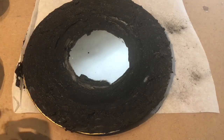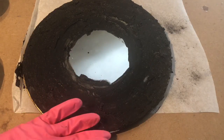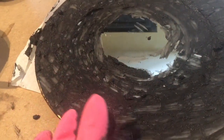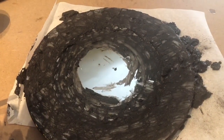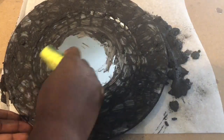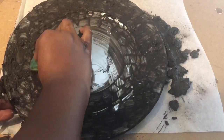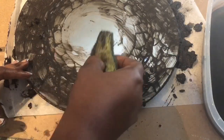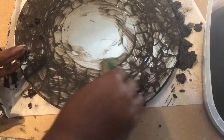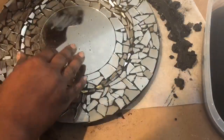Here, I'm using a plastic spoon to apply my grout. I let that sit for about 5 minutes, and then I use my hands to remove the excess. Five additional minutes later, I used a damp sponge to remove the remaining excess. I continued the cleanup process with a dry paper towel.